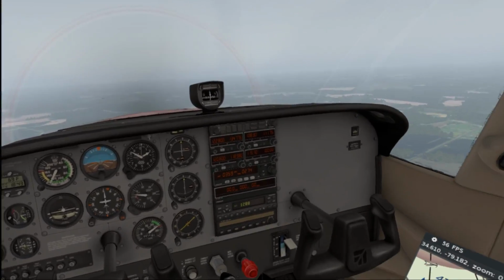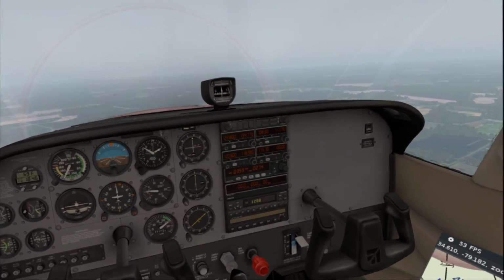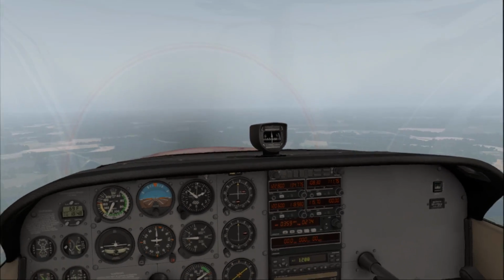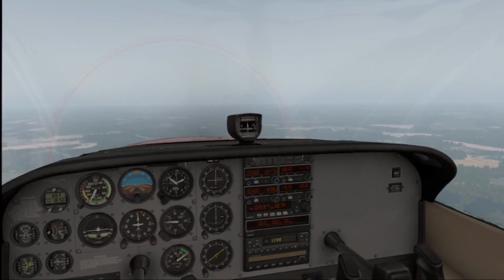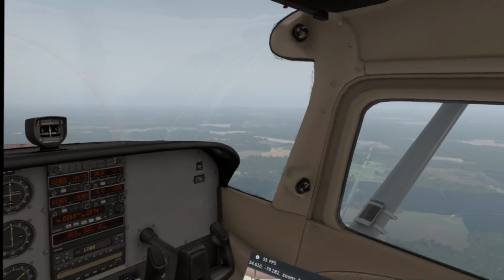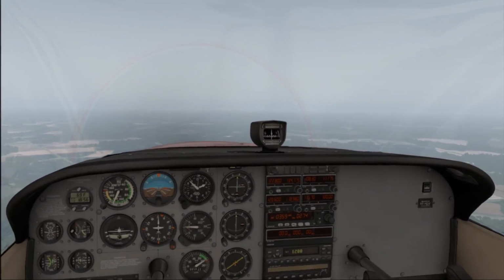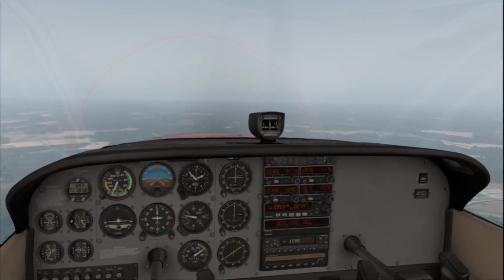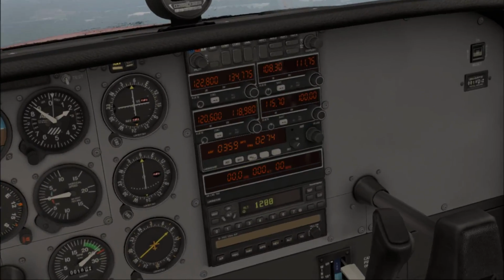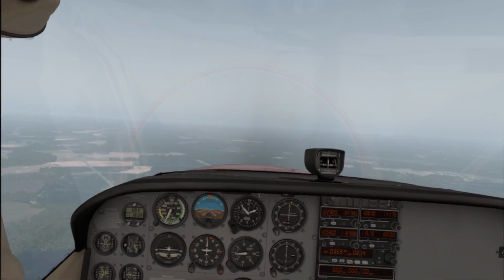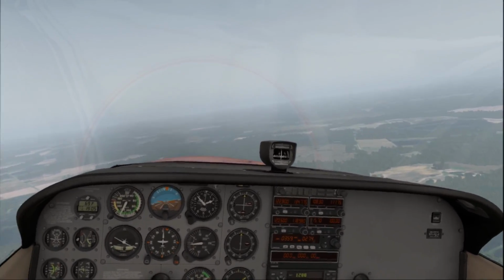So I'm just going to wait until that needle comes in, which is just about there. It's almost there. And then proceed to the Robeson NDB. Okay. Now flying to Robeson.